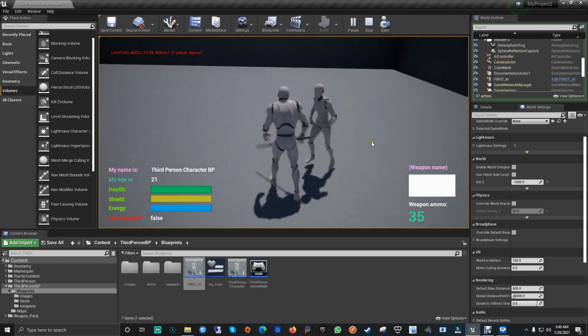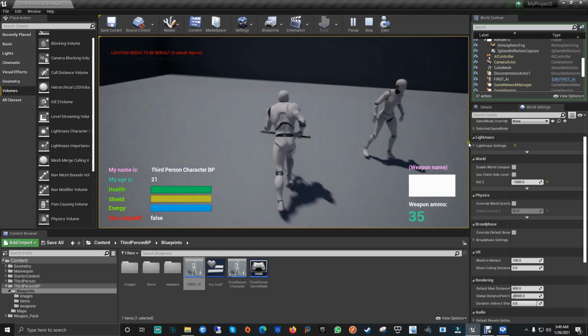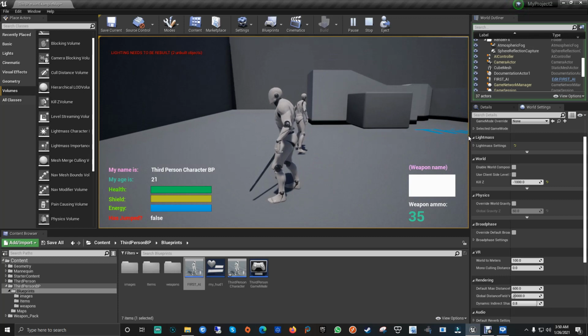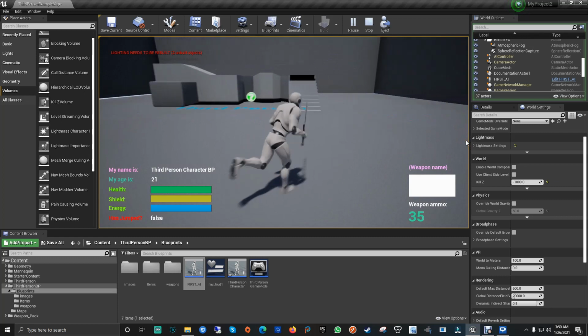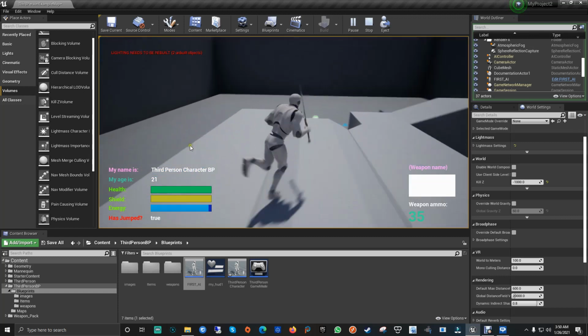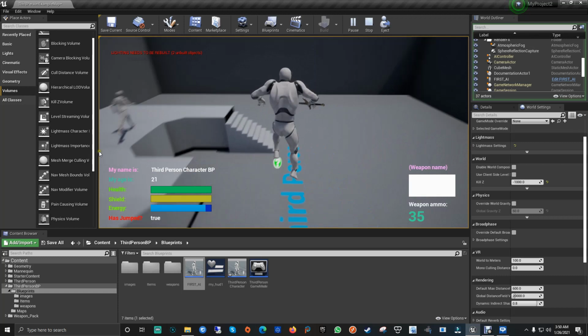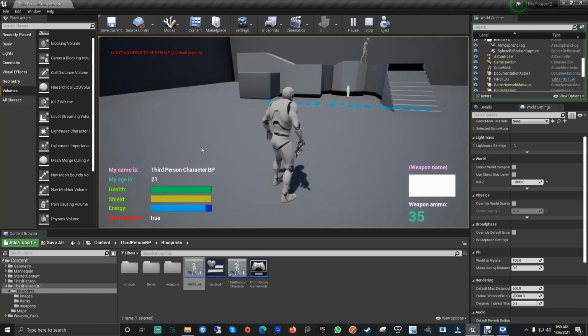Okay. So that is basic AI. Now, you can make the AI shoot you, kick you, keep chasing you. I don't know, whatever you want to do. It's your game, you have your own ideas, and that is good. Simple and easy. Really, really simple. Well, I hope you guys like this tutorial. It's really fast, really quick.